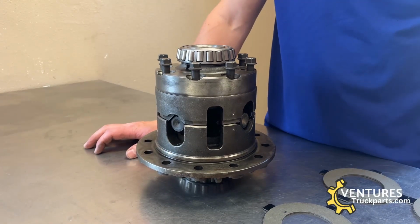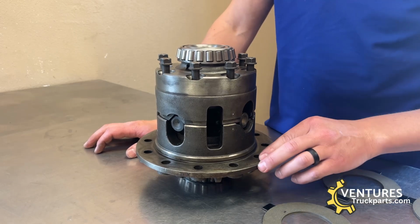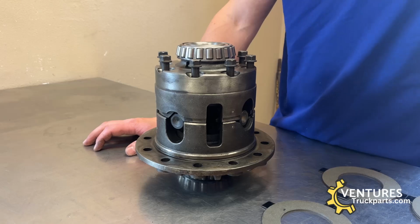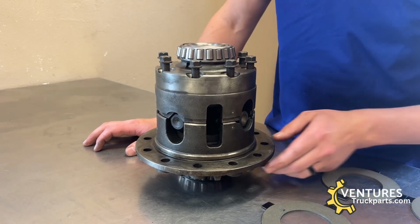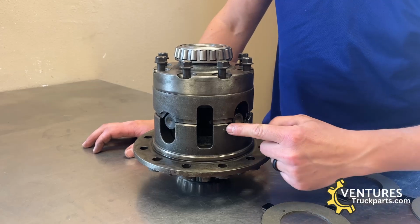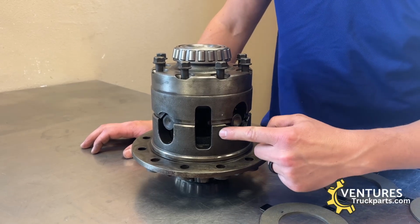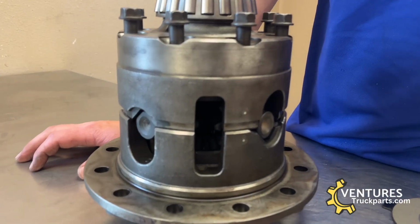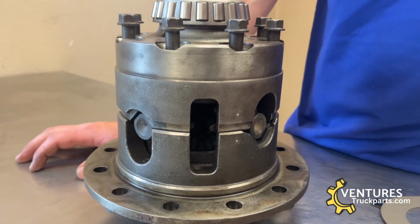The first thing that we do after you remove the carrier from the housing, this one has had the ring gear removed, but you don't have to take the ring gear off to be able to do this job. First thing that we do before we split the case halves is take a punch and make a mark on the case halves so that you know once you've taken it apart how it needs to go back together to match the case halves up.